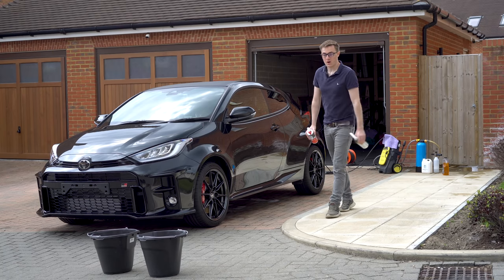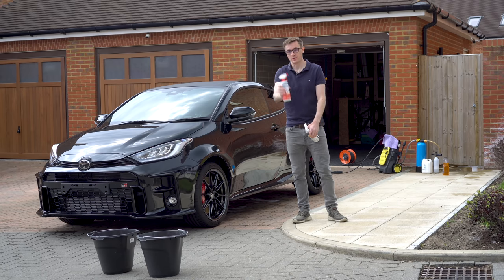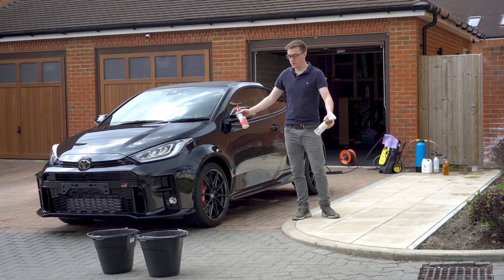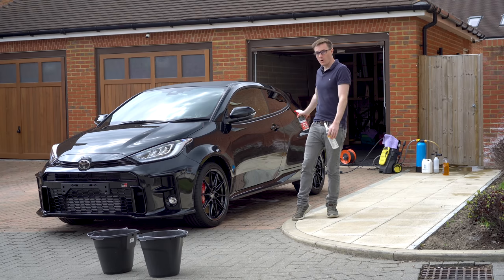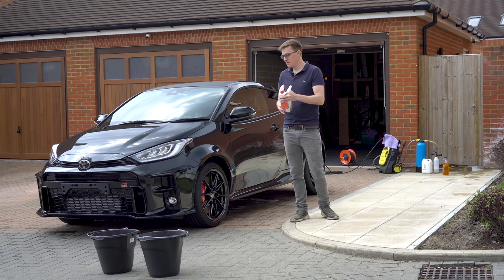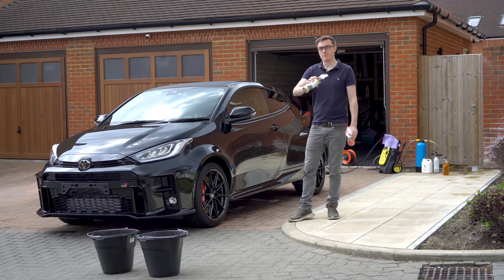Right, so badges are off and we can start doing a little bit more of a deep clean. So we're going to start with the glue and tar remover. I'll focus on the areas where the badges were because obviously there was glue there, and then we'll end up doing probably the lower half just to get rid of any tar that's been kicked up from the tires over the past few months. And then I'll follow that on with some iron remover.